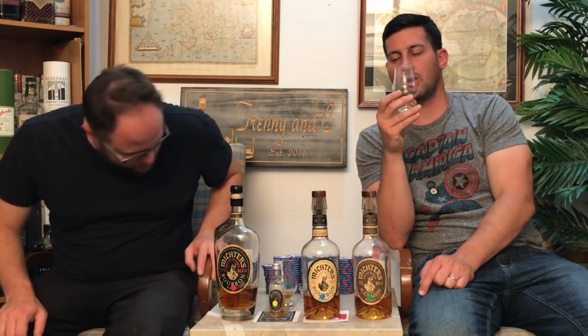Red's nice. Initial nosing, nice. Great. That's the thing I found with this whole thing, they're all pretty nice. This one has a little bit. I'm getting some alcohol nip off of this one for sure. Spicy, a bit kind of figgy, nice dough. Bit of a doughboy? Like a Jamaican doughboy kind of thing? What were they called? Johnny cakes. Never mind. I don't even know what you're talking about.